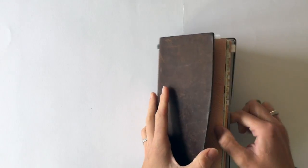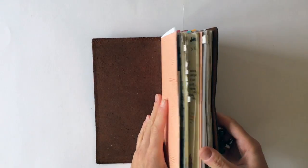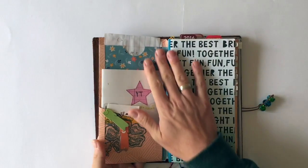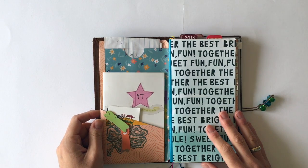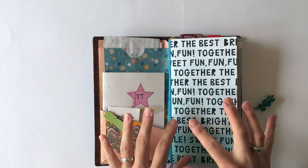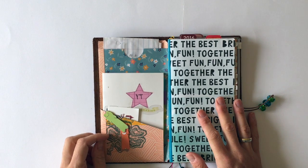So I have 2 notebooks in here and two folders. So let's start with the first one. This is my trial folder that I did for the Felicity Jane paper exchange. I plan on making one that I actually like, but I just used some paper that I didn't really care for, just to try whether it would work or not.